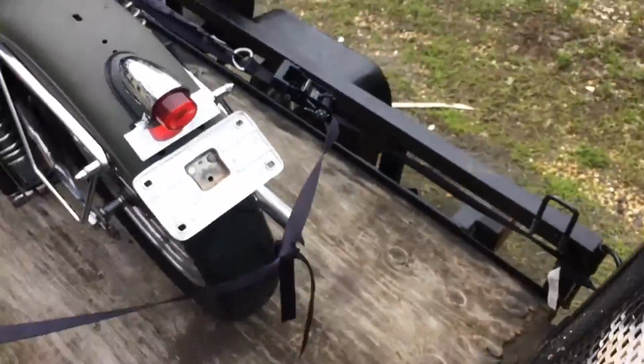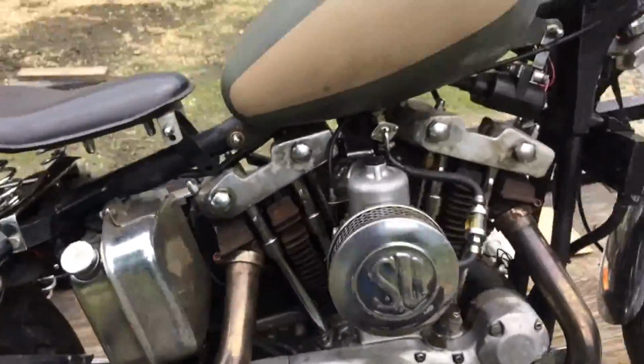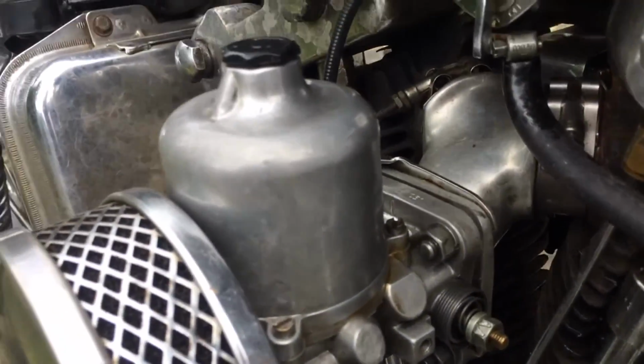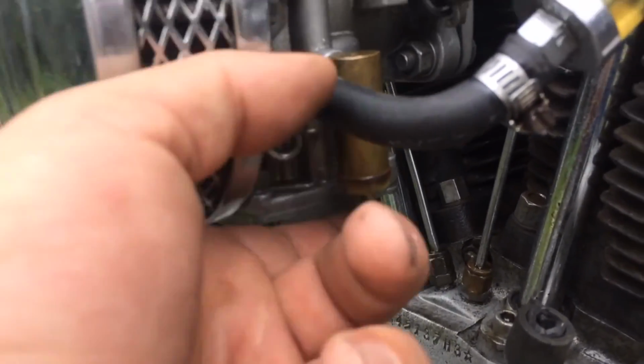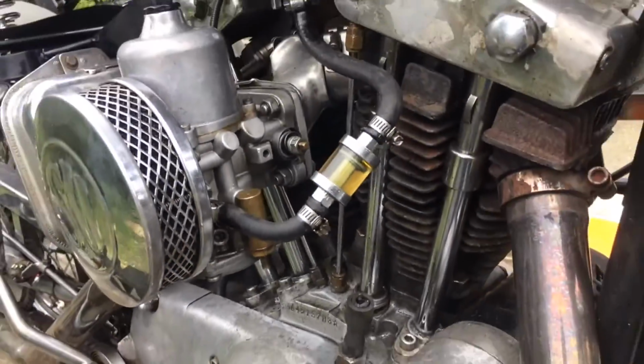We'll come back, take another look at that SU carb. I've never had one of these before, so it's very interesting to me. I'm just calling this little jammy here a tickler. It's like some kind of accelerator pump to me.